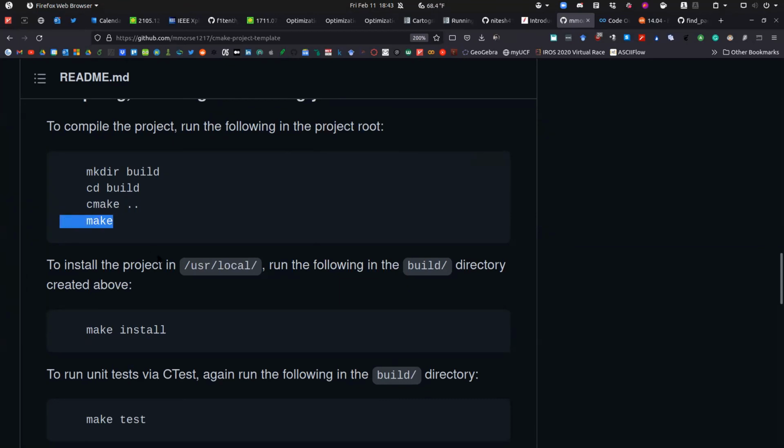Now we have make. That basically means your library was successfully built, okay? Now you have an option to do make install, but you don't have to. Till here, what you have done is all local. When you do make install, it will put everything in your root folder, the installation folder. So you don't need to do make install. You can just stop at make. If you're not going to put it in the system, it will not be globally available. But sometimes you want to make it globally available. For that case, you need to do make install.